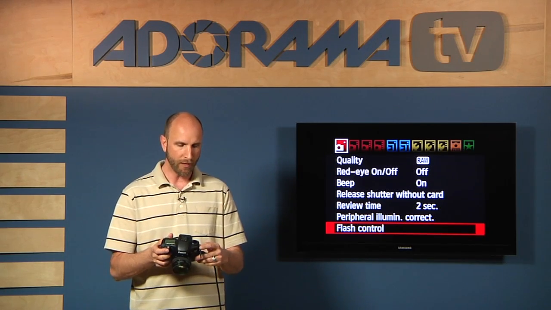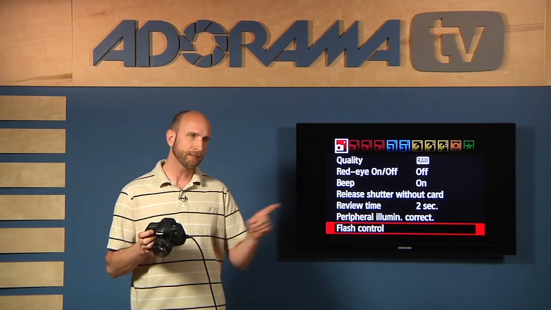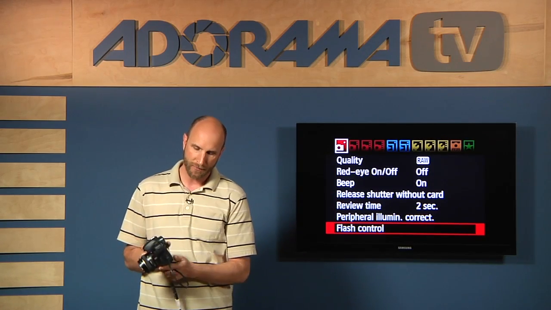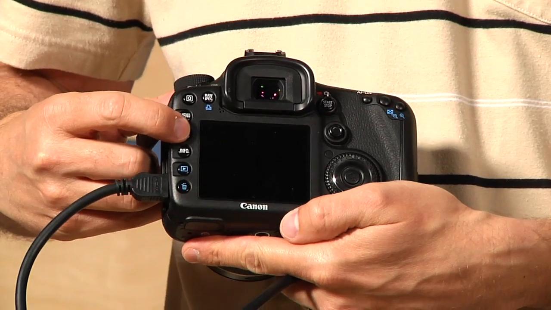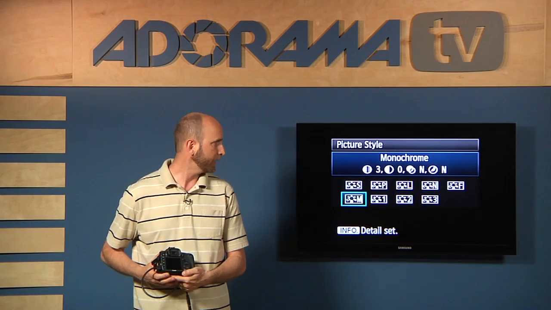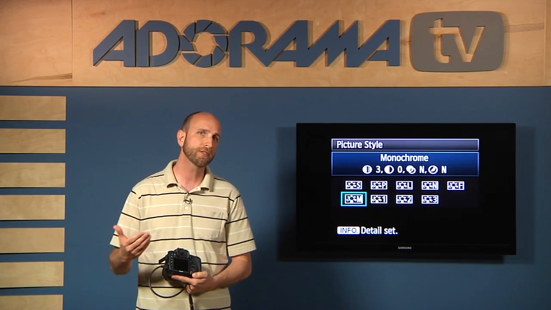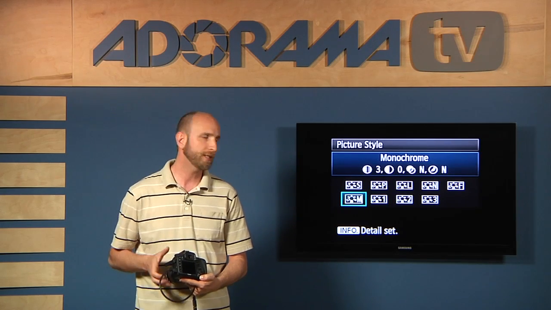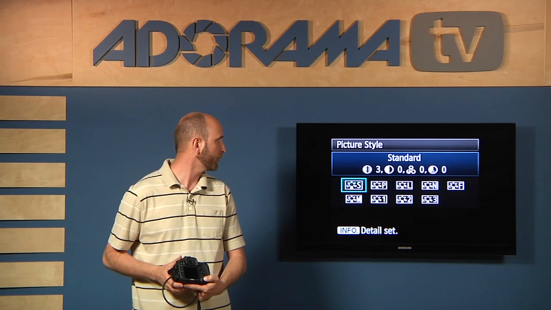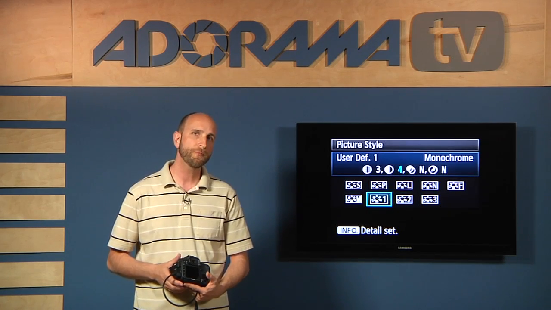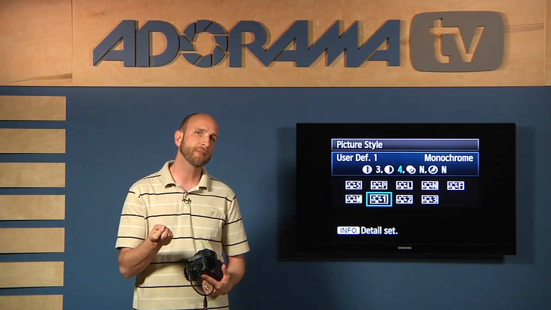It's pretty simple. On the back of the camera here, and I've got this hooked up, by the way, to the big screen so you can see. On the back of the camera here, there's a little button that looks sort of like a ceiling fan, and when you push that, what you'll get is this menu option where you can set the picture style on a Canon 7D, and then you can just roll the dial and choose if it's neutral, landscape, or portrait, or monochrome, and you can actually dial these in where they're a little bit different.